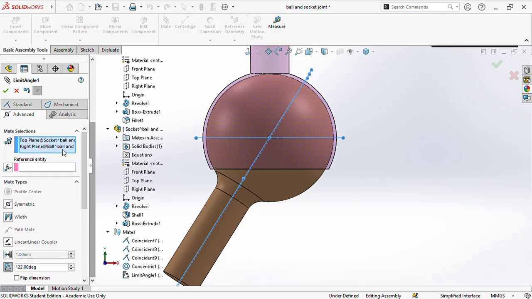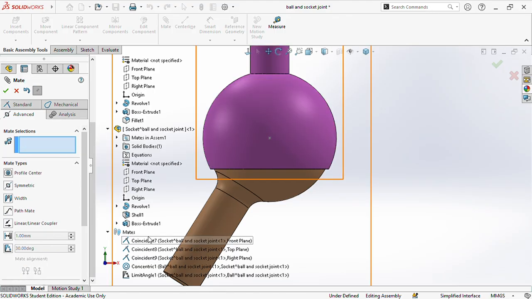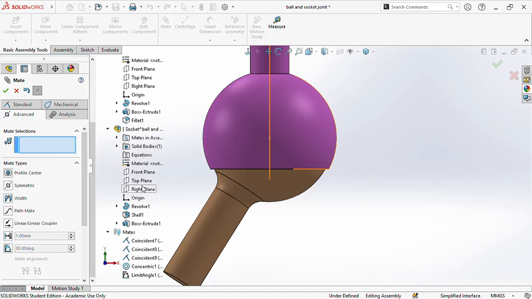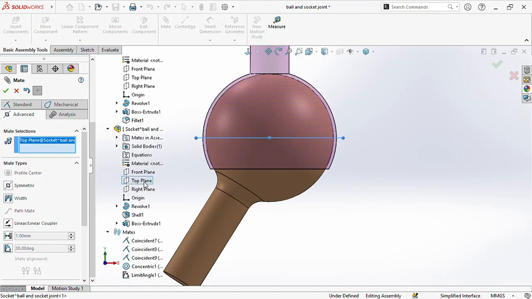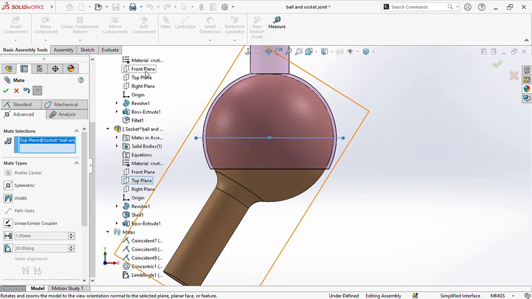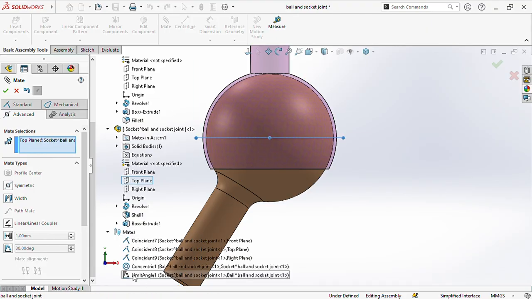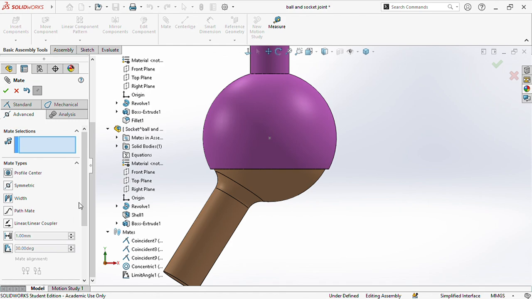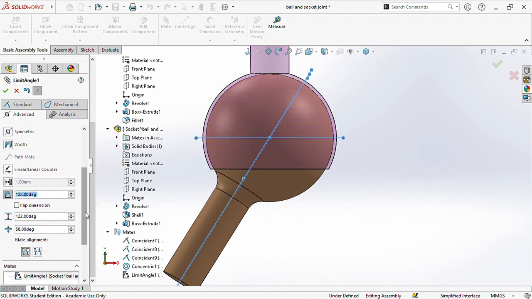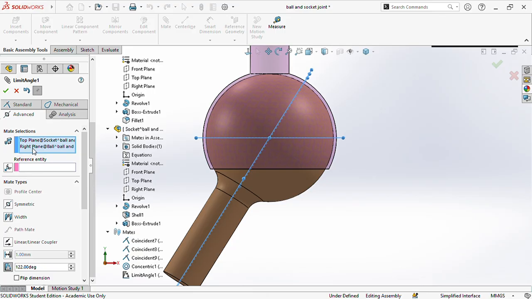The angle is top plane and right plane. Now we have to select socket top plane and right plane.